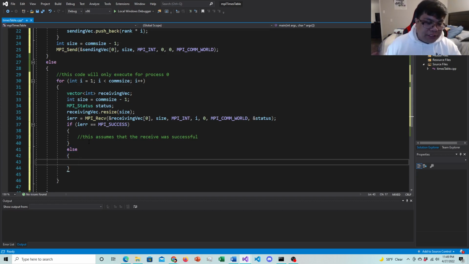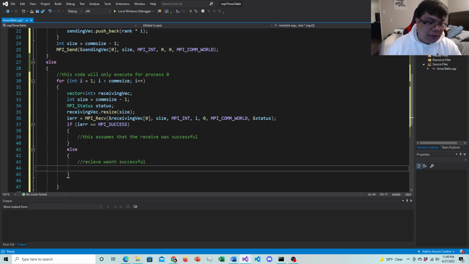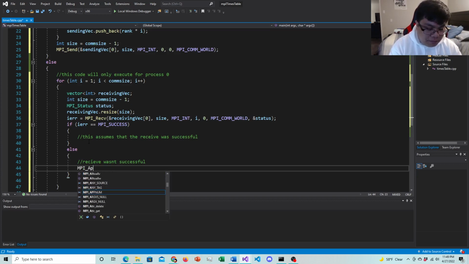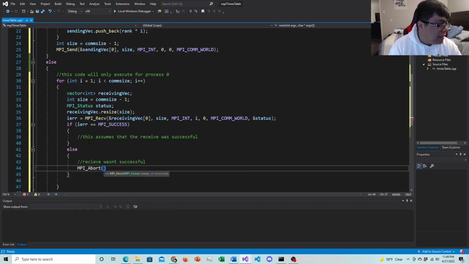But if the receive wasn't successful, then we'll just abort the process. And the way you do that is with MPI_Abort. And then you pass MPI_COMM_WORLD to it, comma 1.